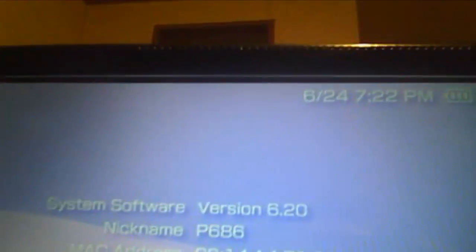Alright, if your PSP does this, don't worry. All you have to do is press circle. And it should reboot again. It takes a little while to reboot when you do this, so don't worry there either. It's normal. Alright, so when you get this, pretty much you know you've done it right. I'll skip the setup for now. There you go. Your PSP version should be 6.20 or 6.35, depending on what you chose.